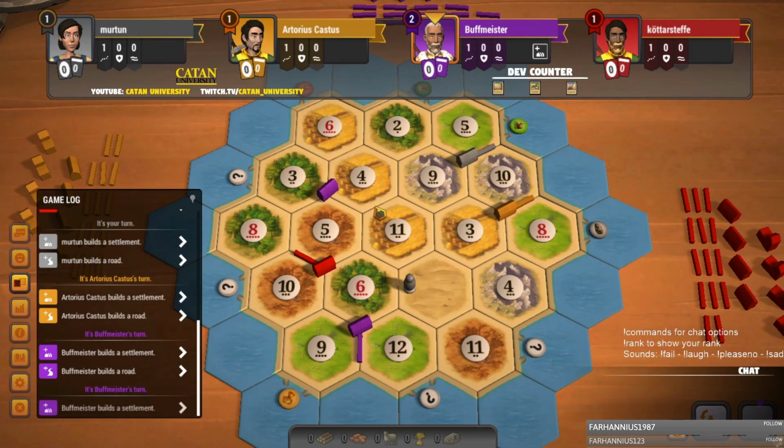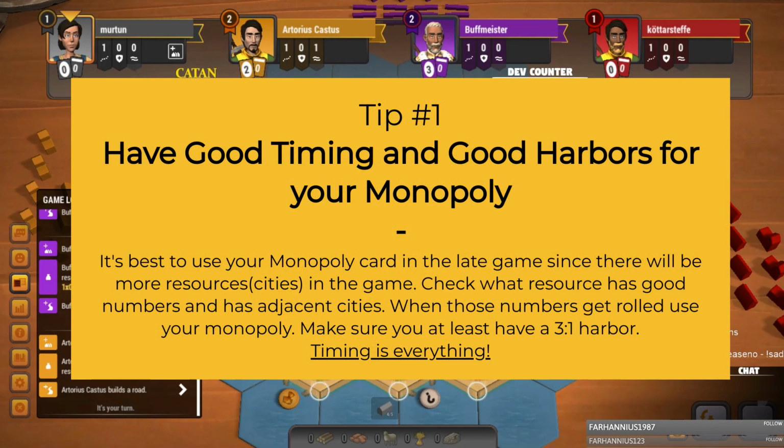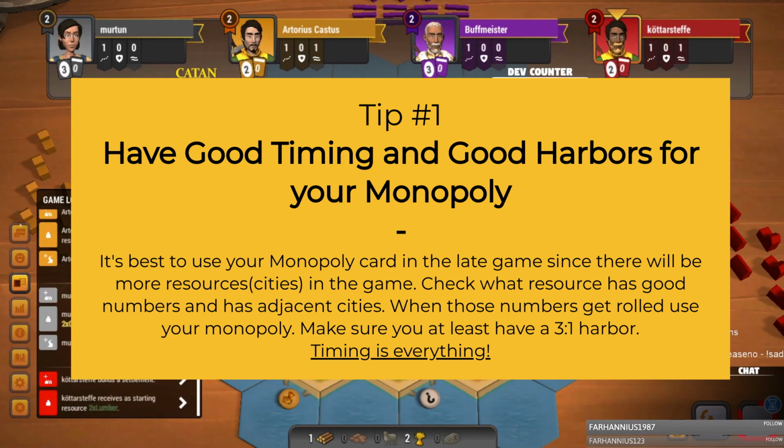Yes. I think, as I said before, there are a lot of good ways to use your Monopoly card, but in general, it's always best to use your Monopoly card in the late game when there are a lot of cities up. And basically, when you get a Monopoly card, you want to analyze the board and check, okay, what resources have double numbers or what resources have really high numbers, so high odds of being rolled. Then you wait until the late game when there are a lot of cities to those resources. And if you see that that resource is being rolled 2 or 3 times and the other players haven't used it, you will use your Monopoly and you can get 15 to 20 cards sometimes.